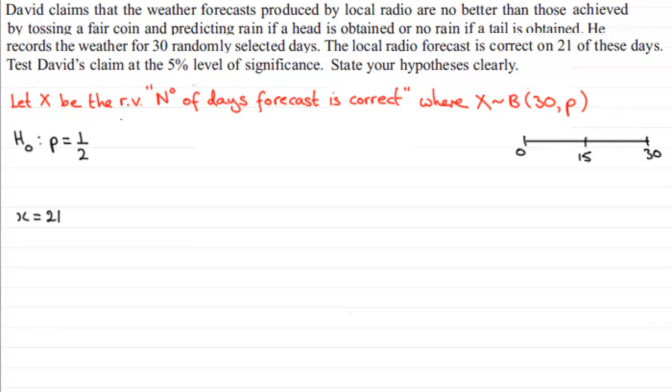If you get any value greater than or equal to R, then you'll be in this region here where we're going to reject H₀. On this basis, then I will be having an alternative hypothesis H₁ where P is greater than a half, because if it's greater than half, we'll get values beyond the 15.